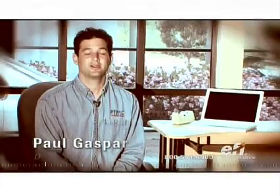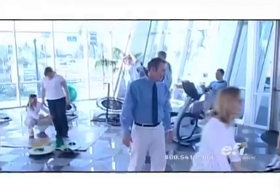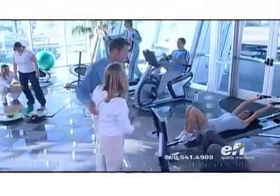Total Gym is perhaps the most versatile piece of equipment I have in my office. And if I were to start an office from scratch, or if I were going to have one piece of equipment that I was going to use when traveling to patients' homes, it would be the Total Gym. As the main partner in our practice, it's probably the most cost-effective piece of equipment that we've ever owned because it can do so many different things.